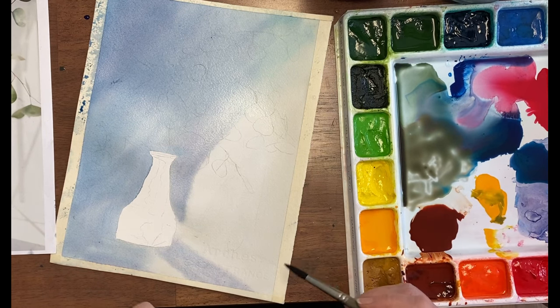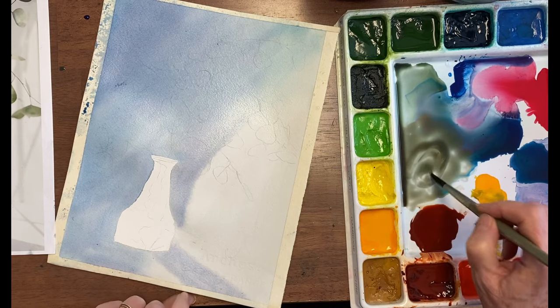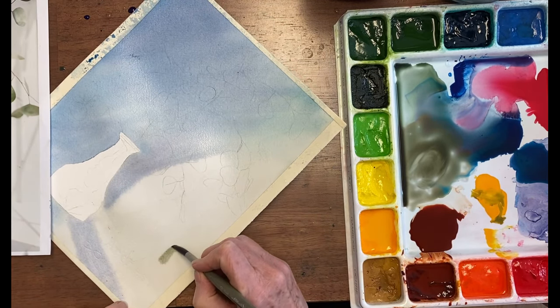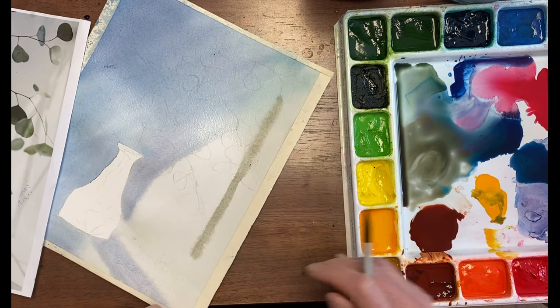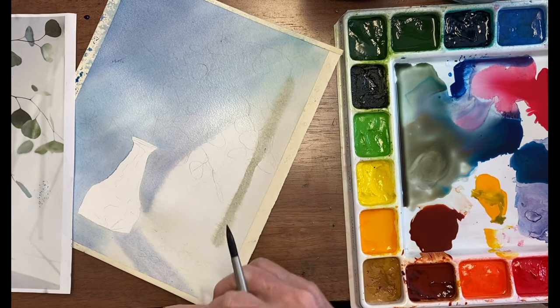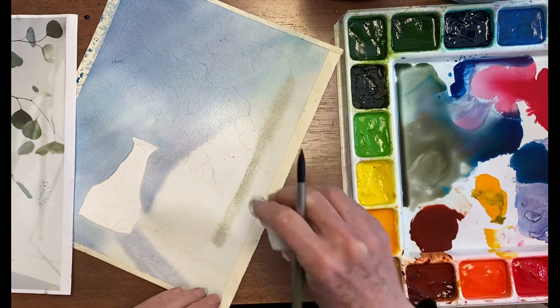I've mixed all four colors to make the color for these shadows. It needs to be very watery because they're light. And the paper is still wet, and so it's running. Probably more than I would choose. The way I deal.